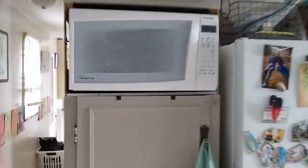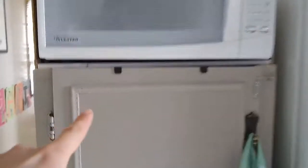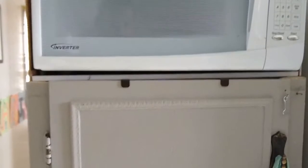And my dad, for this cupboard here, he just cut the bottom part off, so you can see that the trim is not on there, but you don't really notice that because the trim is still on the top. So he just cut it and dropped it down.